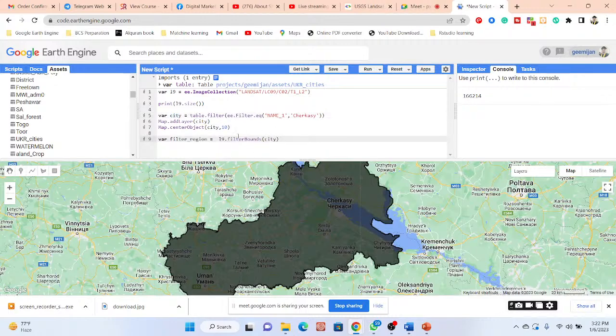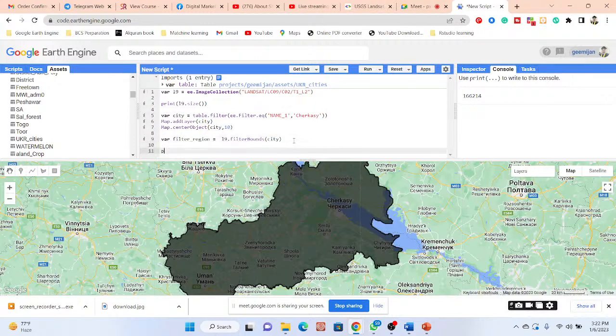So what happened this time? You can see L9, this variable, stores the large image collection for the whole world, but I don't need the whole world, I need only the city. This city is stored in a variable, and the variable name is city. So I simply use city. Now I want to check how many images are available for my city.